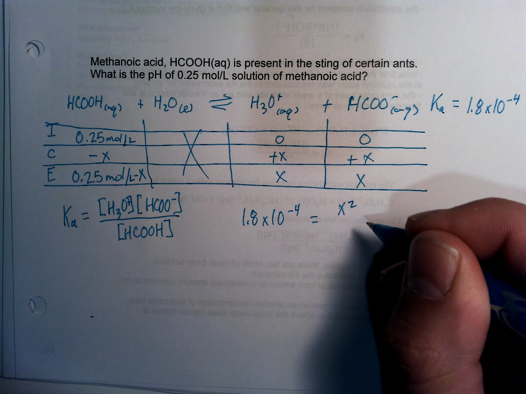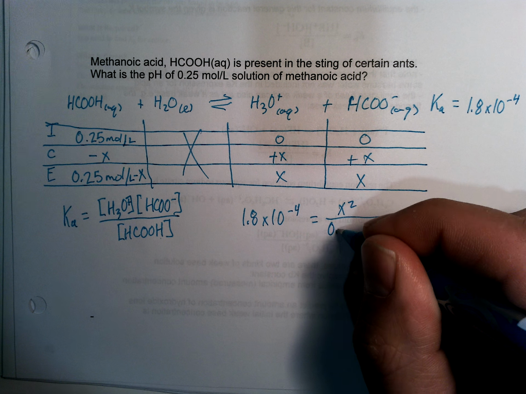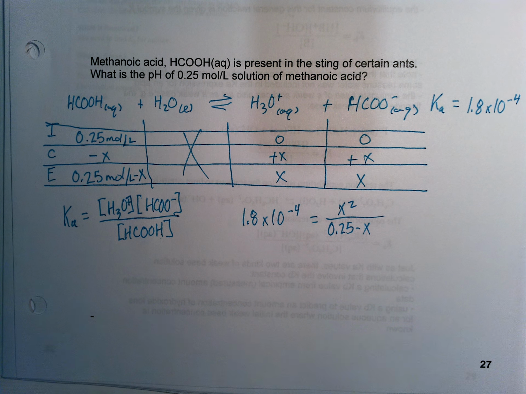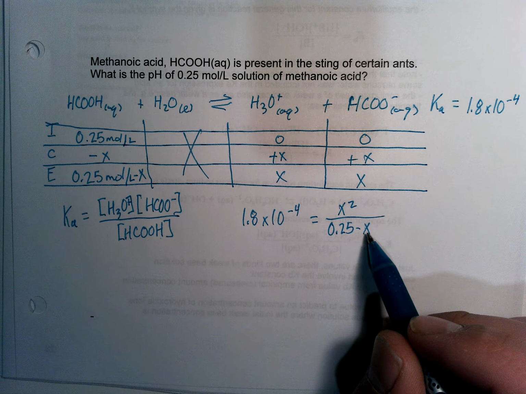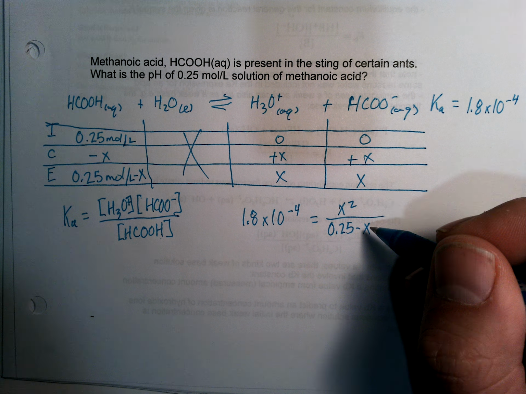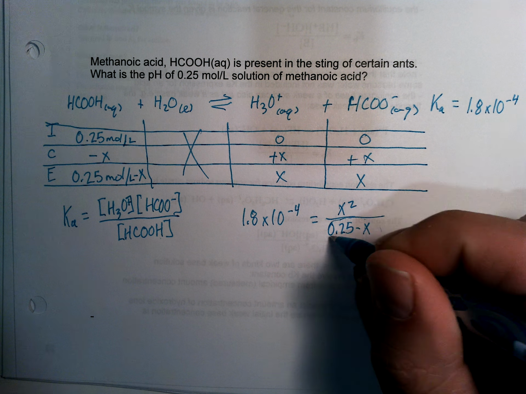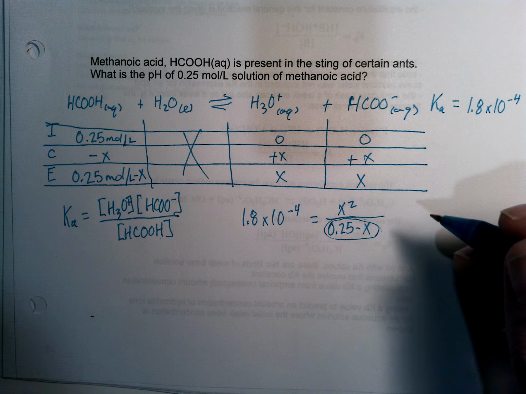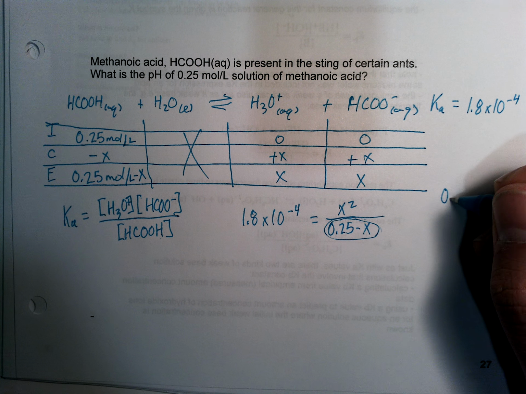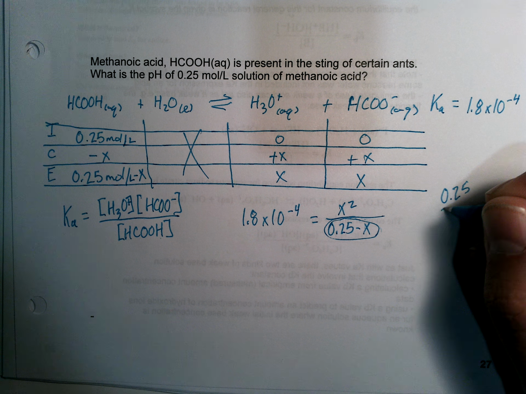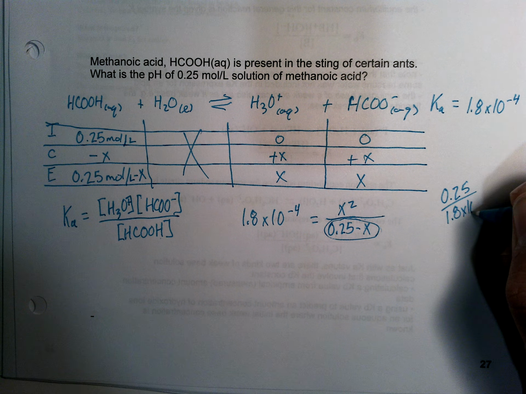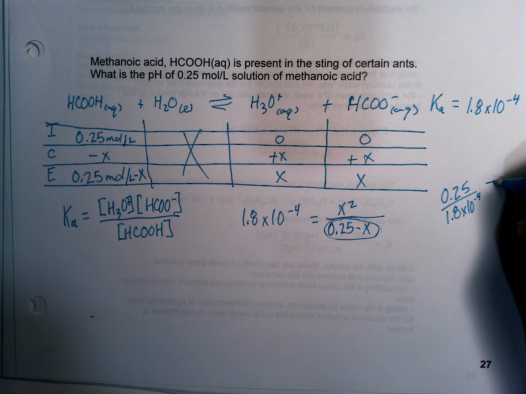Okay, for this one, it's going to give me a fairly complicated equation. So because of this, one thing I forgot to do is to check using the rule of 1,000. So again, the rule of 1,000, I take my initial concentration and divide it by my Ka, 1.8 times 10 to the minus 4. In this case, it's greater than 1,000, which means that I can forget about this.